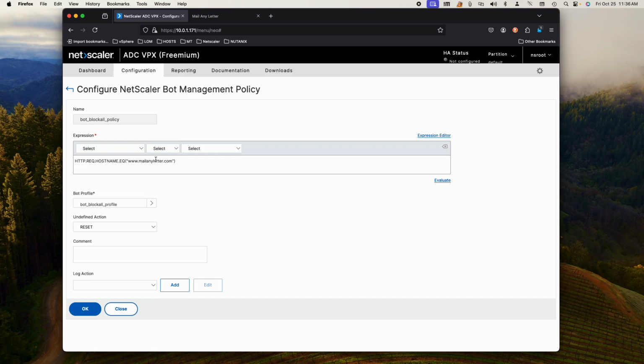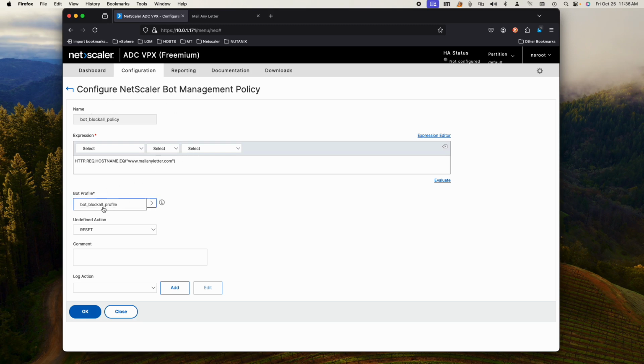Now, of course, I could say true if I want to block all bots. And actually in this case, because the content switch could support multiple websites behind it, probably the best practice would be just make this true. But since I only have this one website there, I've specified it. So you can specify it or you could say true, so it'll always be enabled.